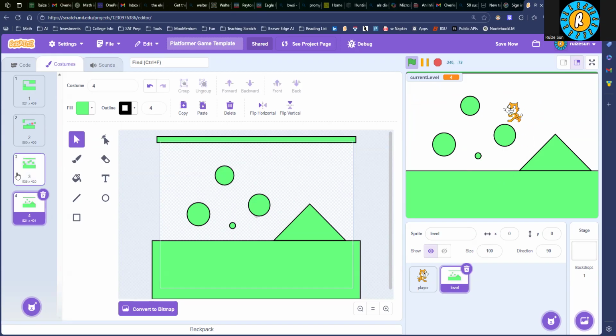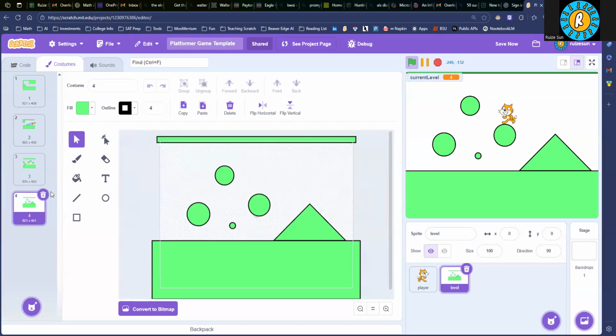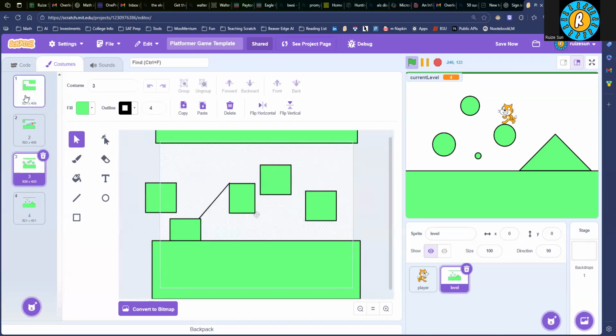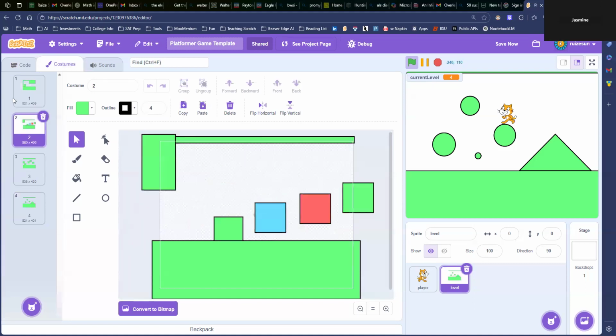Just make sure you have some good levels: 1, 2, 3, 4. Just have those there. And then I think we should move on. Is it okay if you have more than 4? It's okay if you have more than 4, and it's okay if you have less. Just make sure you have at least 2 that you can test. All right.